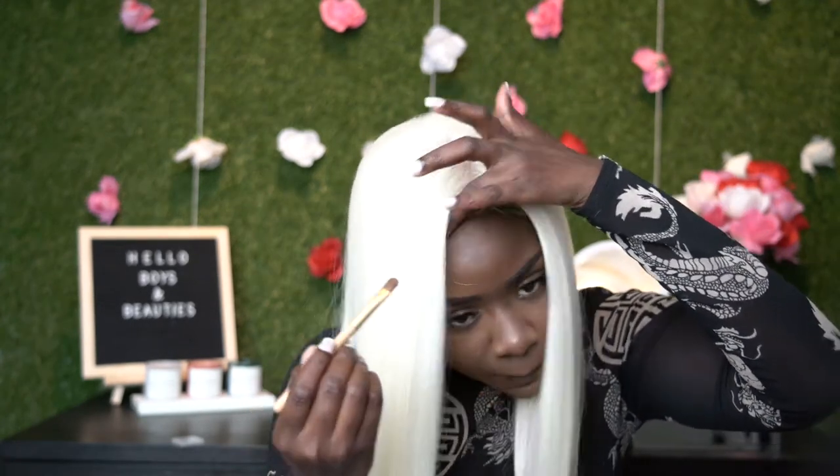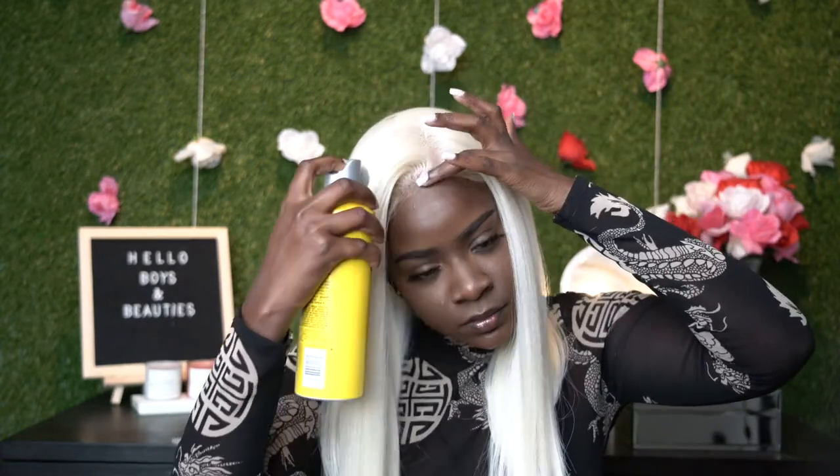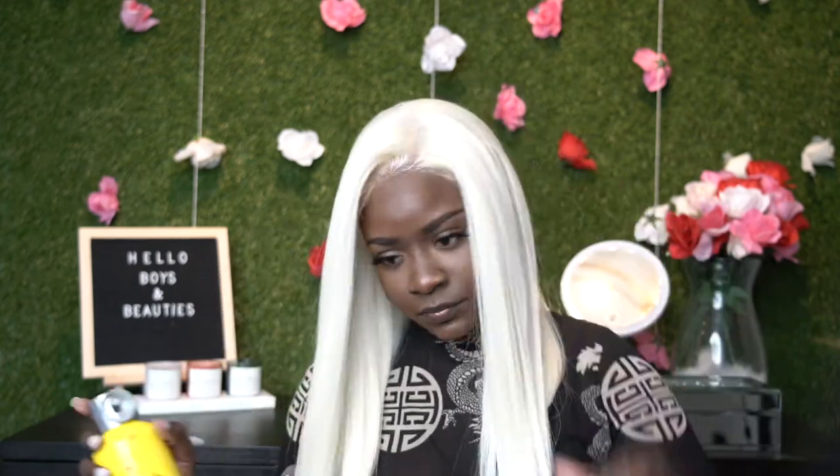What I'm doing now is literally just clipping the ends to try to make everything even and aligned. I'm going to take a little bit of my foundation and apply it onto the lace — it's very transparent and it really looks like it's coming out of my scalp, which is pretty cool. Then I'm just going to take a little bit of Got2B glue spray and continuously spray that to seal the deal.